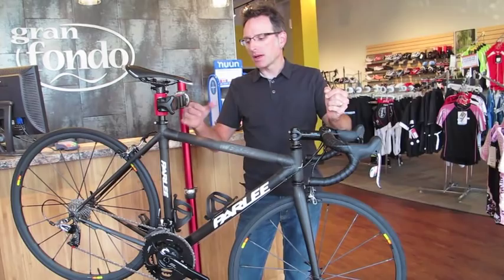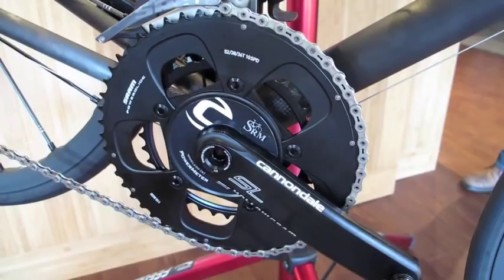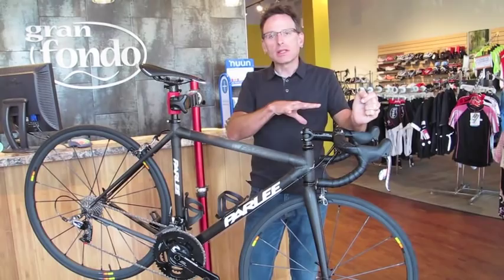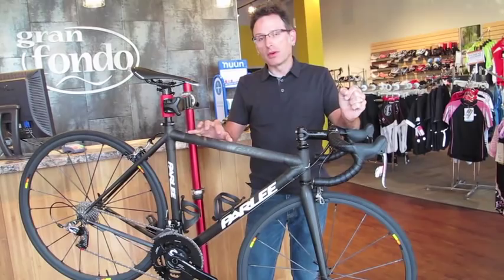This bike, as it's built with the new SRAM Red group, we did a Cannondale Hollowgram crank with an SRM power meter built into it, Mavic Ksyrium SLR wheels, a Triple T cockpit. It's a 14-pound bike with pedals and cages and not one fragile thing on it. And like I said, it even has a power meter built into it, and it's still that lightweight. Phenomenal ride quality, phenomenal craftsmanship.